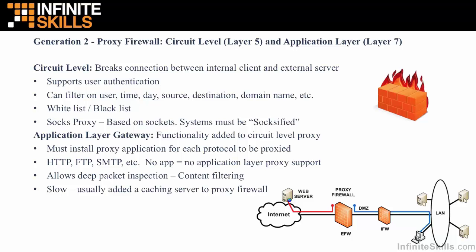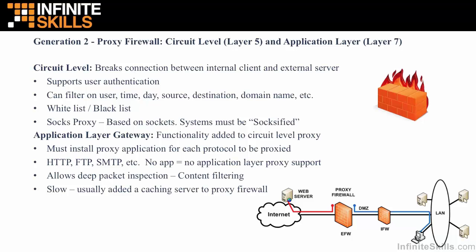Now, as we move towards the application layer proxy firewall, this guy added layer 7 functionality to the process and could actually reconstruct content that was pulled back down from the public servers and then run analysis, whatever type of analysis was configured and capable of that particular firewall based on implementation. We might do content analysis. And if we found it had to do with gambling or sports or pornography or something else that was undesirable on the corporate network, we could simply deny that content based on the rules for content filtering, based on what that content actually contained.